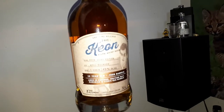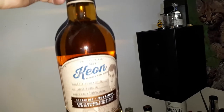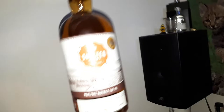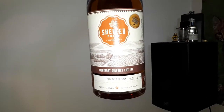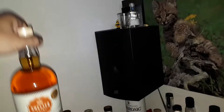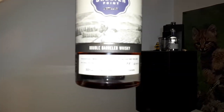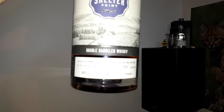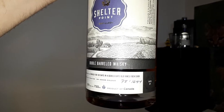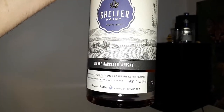This one here — the Dave Keon, that's the fourth I got of the NHL Alumni Series. This one here is a Shelter Point Montfort District, Lot 141, Bottle 426 out of 1,224 — I'm going to enjoy trying that one. This one's coming up sooner — it's the Double Barrel Shelter Point, finished for 152 days in Quail's Gate Old Vines Foch cask, Bottle 78 out of 1,644. That's going to be fun as well.